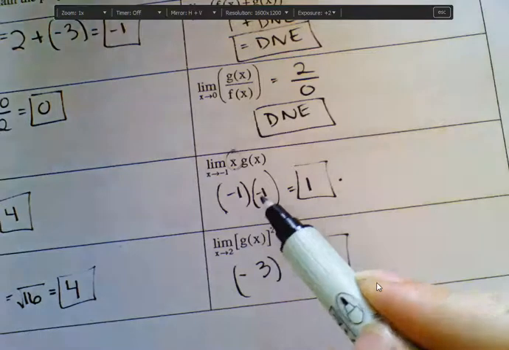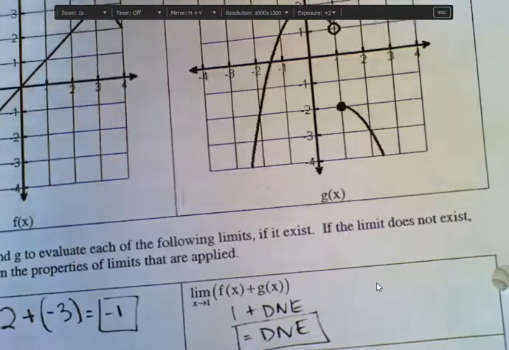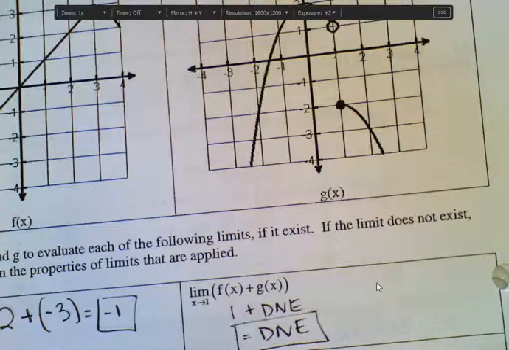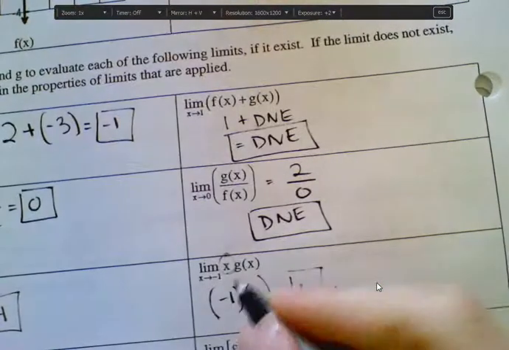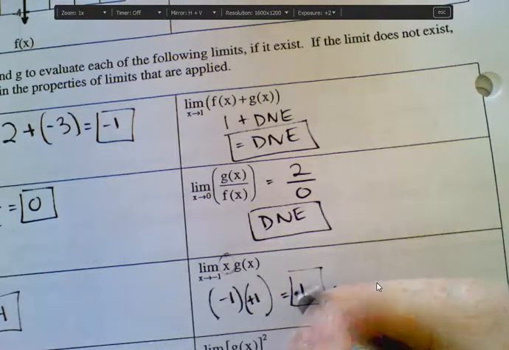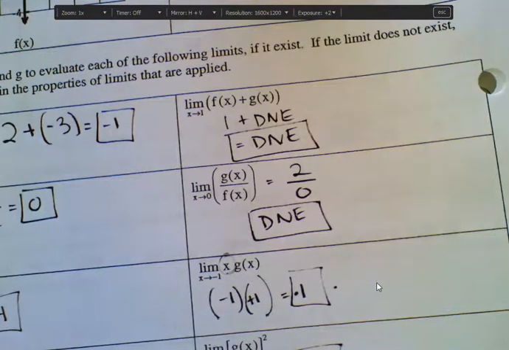Let's see. As we approach -1, oh, did I make a mistake? Yeah, you are right, Mia. I made a mistake. Sorry, whoever I was working that with. Mia, you are correct. That should be a positive 1, right? So that means our answer overall should be a -1. Thanks, Mia. I had that in my answer. I promise. I was persuaded by someone else. I'm sure that's never happened to you before.